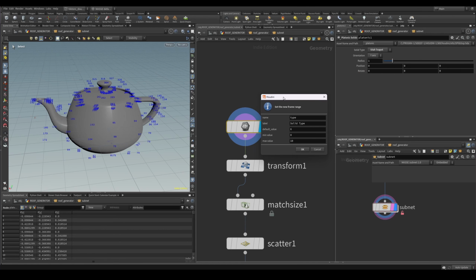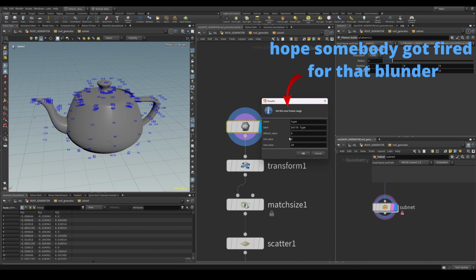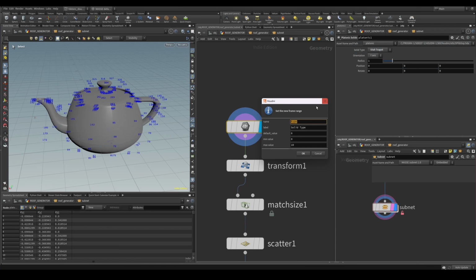So the new feature is basically a pop-up box that says set up name, label, default value for this parameter and min max values. So this is going to automatically fill with these parameters. Name, label, default value is going to be taken from the value of this parameter when you clicked on the menu item.